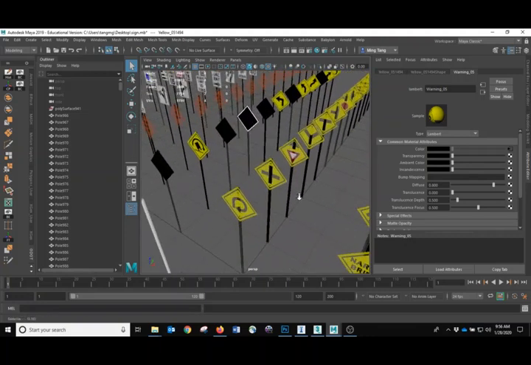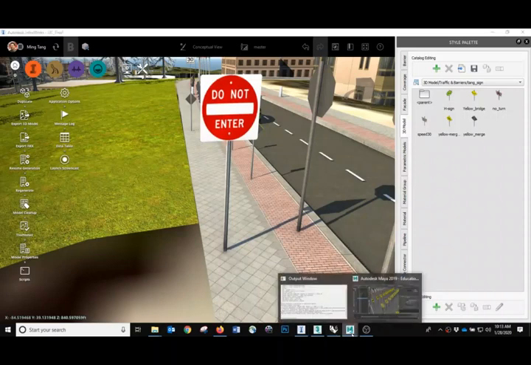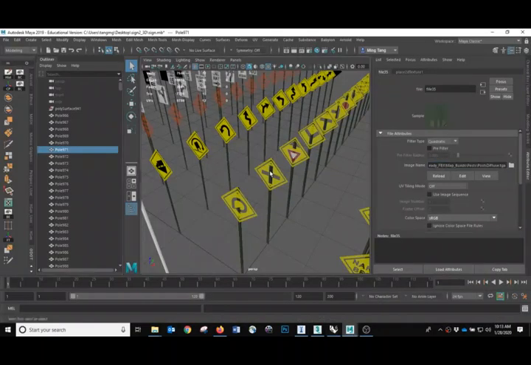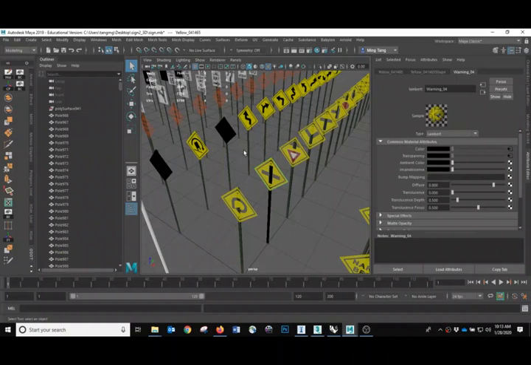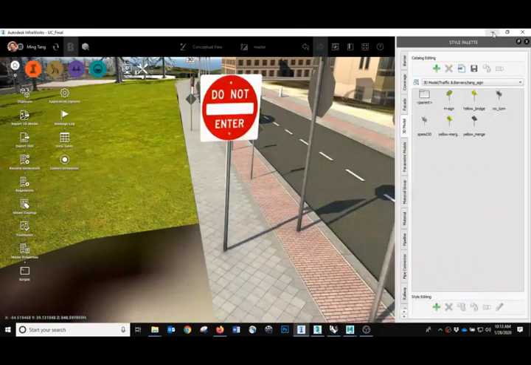Okay, I think that's it. Oh, I just realized this model probably is not free. I purchased it through TurboSquid, so it's better not to share this online. There will be some issues for copyright. But anyway, I will export all the signs I created in this tutorial into a new JSON file, so you guys could actually use it.